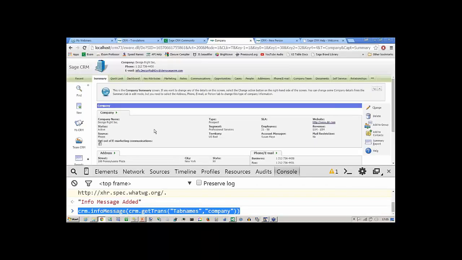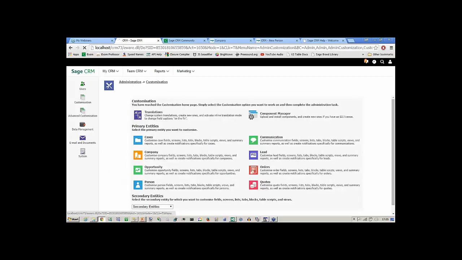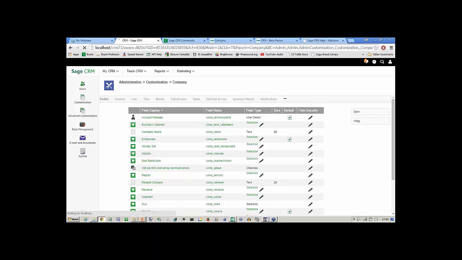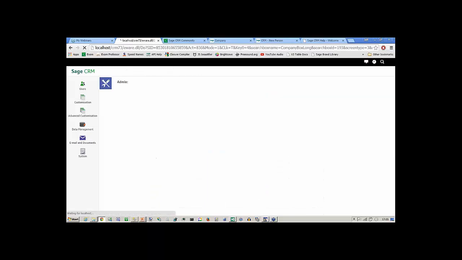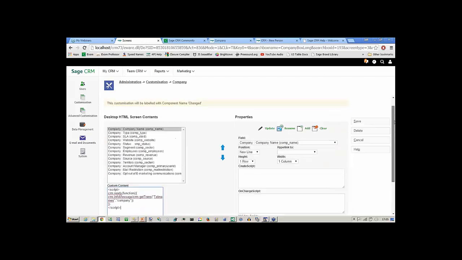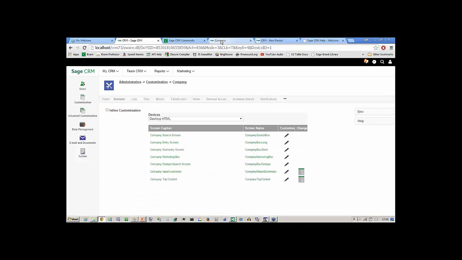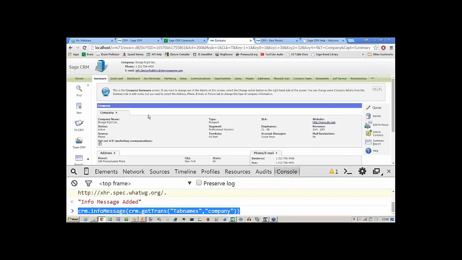So I can go into my definitions within my company, into my company screens, and then into company box long, and I'll just paste that bit of code in here, choose save. And so now this is using CRM Ready to bind the function to the moment in which the page is loaded, and I'm using getTrans to be able to get hold of the translations to change the prompt in the way that I want.